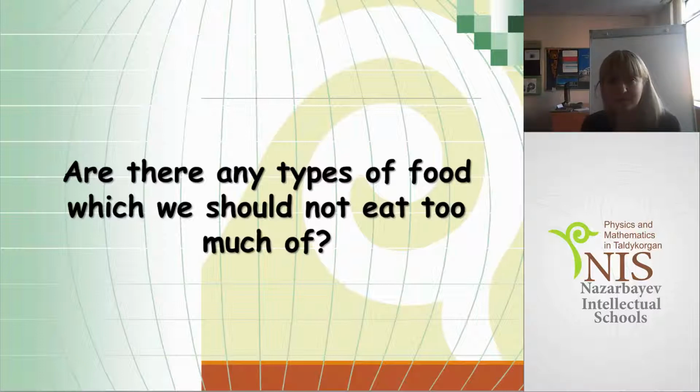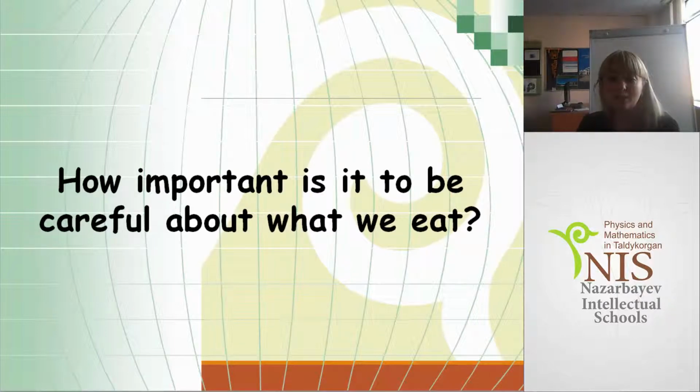Most probably here the answers would be quite obvious. So these are the types of food that contain a lot of fat, or fast food, junk food, and maybe some learners would mention something about carbohydrates. However, here teachers listen to the answers and make some notes. The next question is, how important is it to be careful about what we eat? Of course, the majority of learners would give quite justifiable reasons, maybe give us some examples from real life or from the life of someone they know very well.